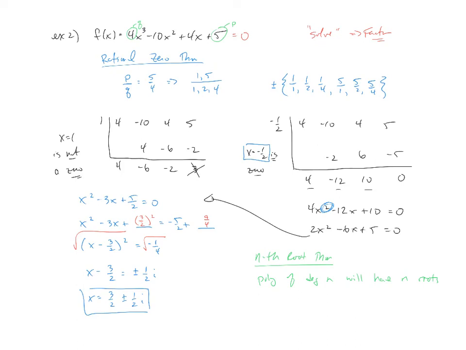For example, we have a degree 3 polynomial, and we came up with three different answers. So a polynomial of degree n will have n roots under the condition that we look into multiplicity. So I'll say here, the polynomial of degree n will have n roots when multiplicity is considered.